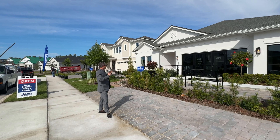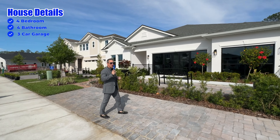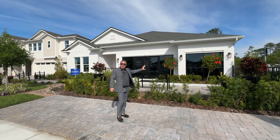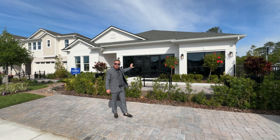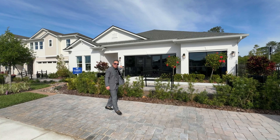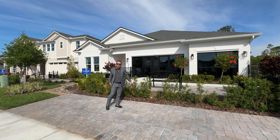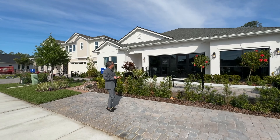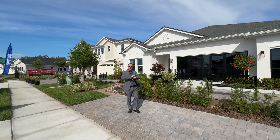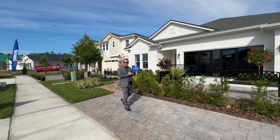Here today we're showcasing the Flamingo — a four-bedroom, four-bath home with a three-car garage. As you can see, this is where they're working out of. Those storefronts on the glass will be garage doors — a one-car garage door over here and a two-car garage door to the left. All their homes here have 10-foot ceilings throughout, 11-foot trays, and 8-foot tall doors.